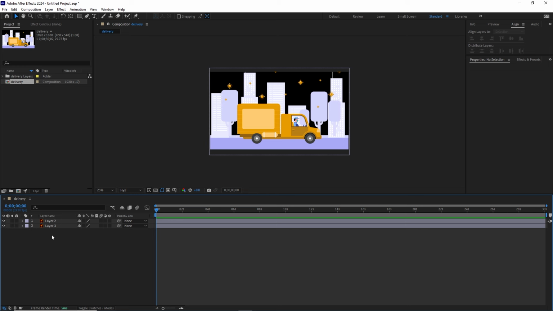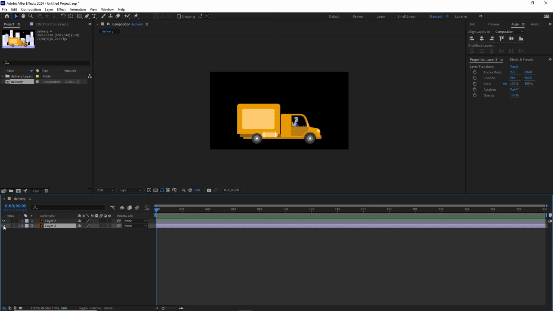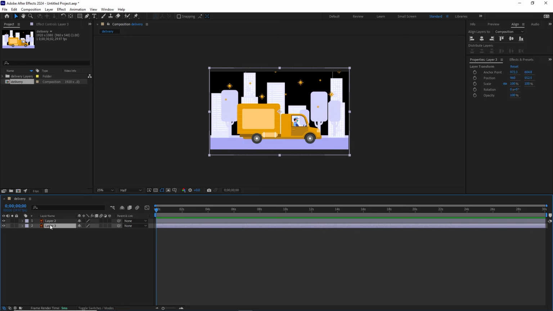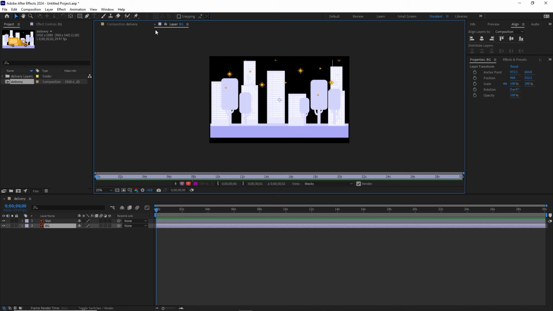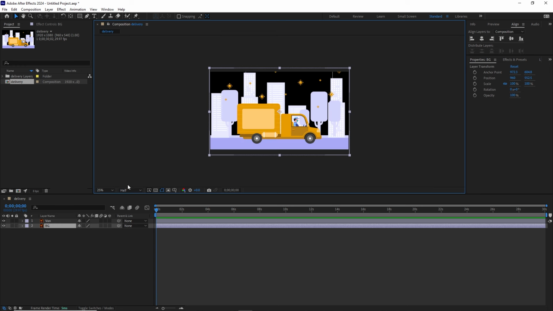I am going to rename my layers, so this one is going to be background, so I am going to go with enter, and I am going to call this BG, and this one I will go with enter, and I will go with 1. You may accidentally double click and it is going to open you this like so. In that case, just close this.